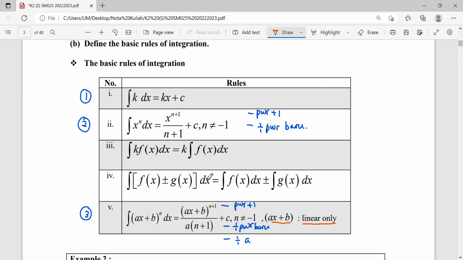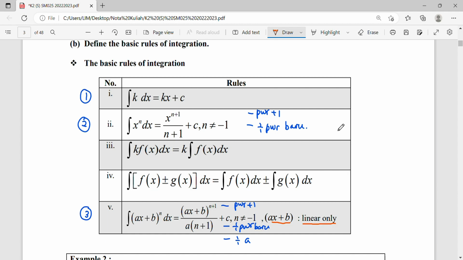Then what are the properties that we can see here? For number 3, when you have a constant, you can factorize it out, so make your question simple. For rule number 2, when you have a function fx plus gx, you can integrate it one by one. Hubungan sini tambah tolak lah, so kita boleh integrate fx, kemudian tambah integrate gx, so kita boleh pisahkan integration dia one by one. So tak semestinya kena serentak. Okay, so this is our basic rule.